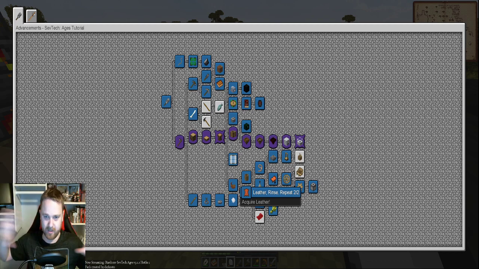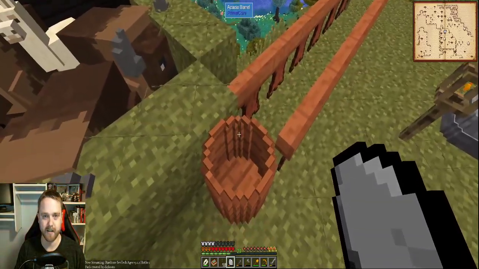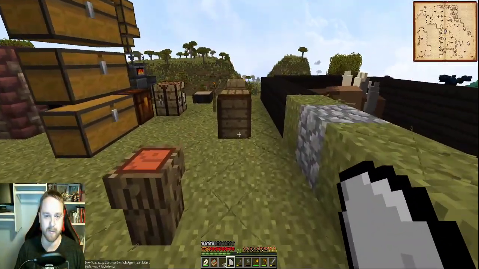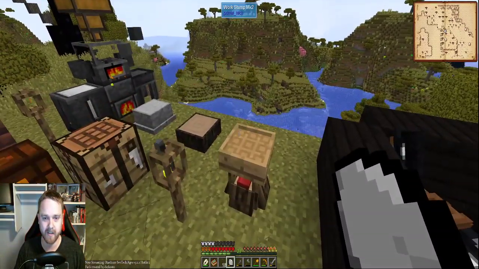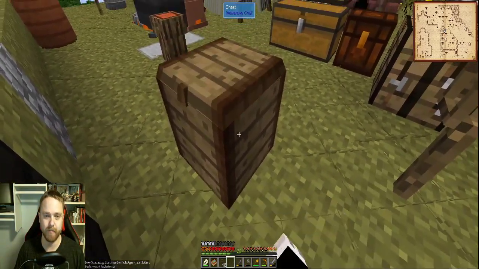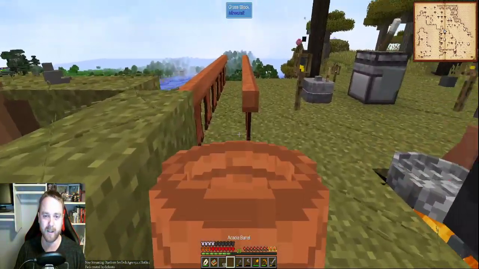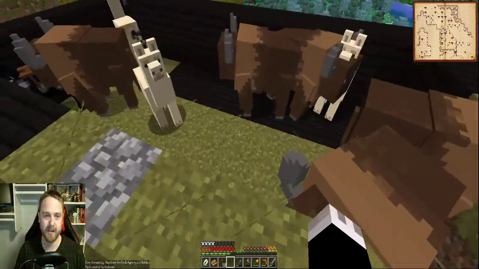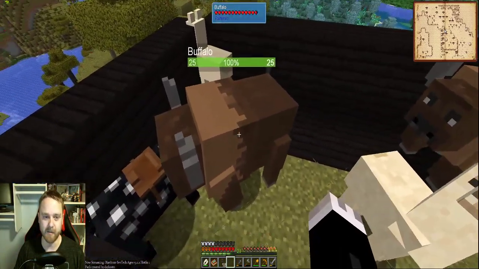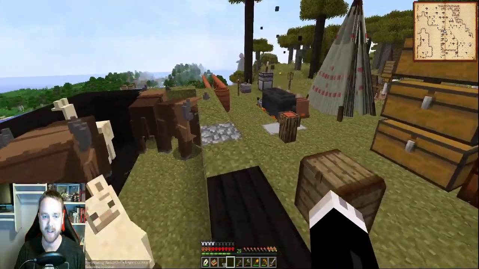So everything is these fully vetted out processes where you've got these drying racks, and you got barrels. Let me put this back. You can't make regular chests when you start. You have to use these little pop open and closes. You can cart barrels around with you. You can actually pick up, I think, any animal if you have two empty hands. Not buffalo, they're too big apparently.